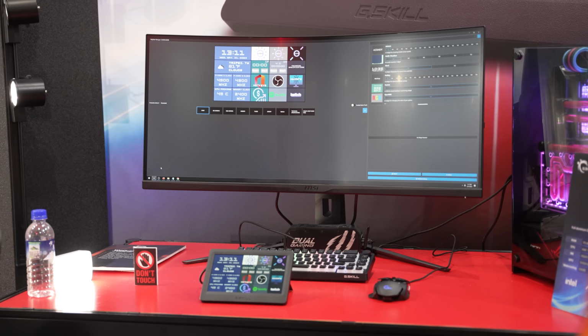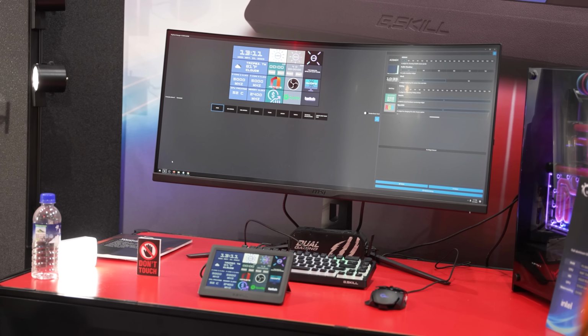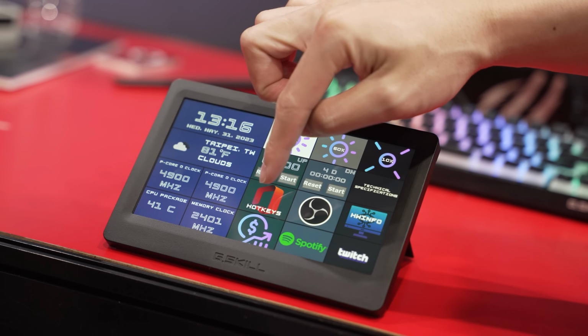It seems like a very useful tool that can be brought out to the ecosystem, again, giving you that customizability of a macro board, but then also the utility of having a smaller screen right there thanks to its touchscreen capabilities. It's still in development, they're going to continue to refine the software, but I'm actually really excited to see the WigiDash. It has everything that I want in a macro board, but again, just a little bit extra, bringing you that deeper utility.